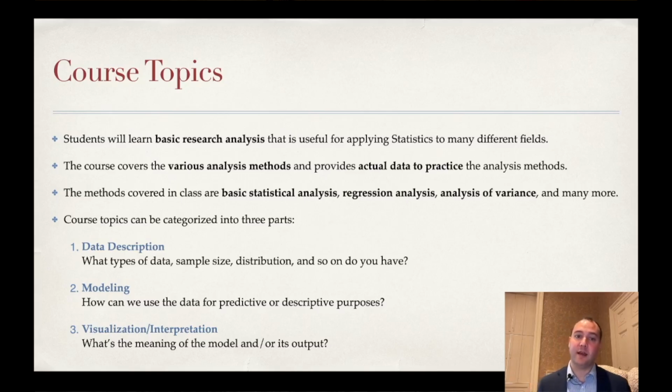Course topics can be categorized into 3 parts. Data description, meaning what types of data, what is your sample size, the distribution of the data, and so on. Understanding this data helps us make better decisions and understand the limitations of what we can and cannot explain using statistics. Modeling. How can we make a model to predict or describe the data that we have better?